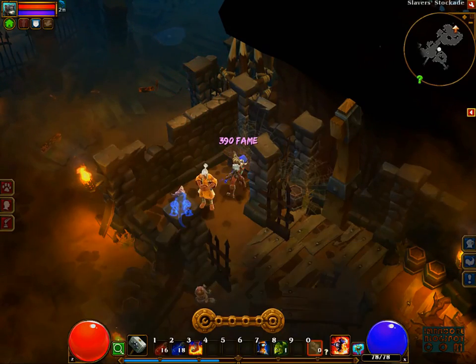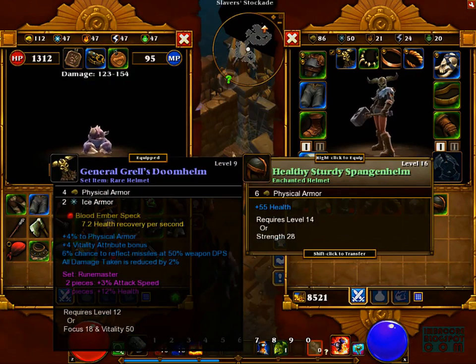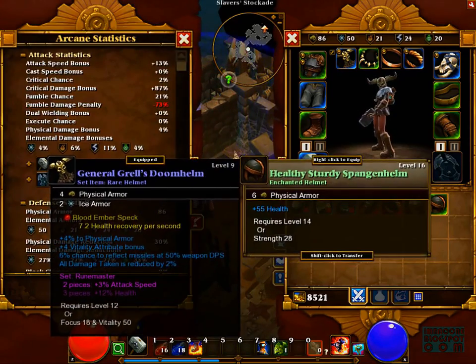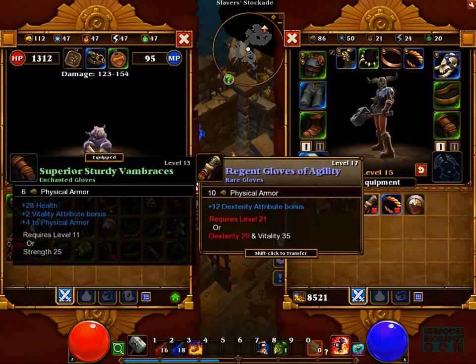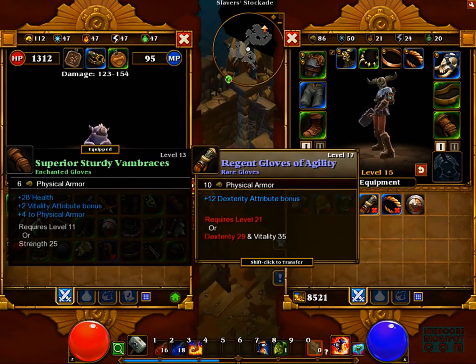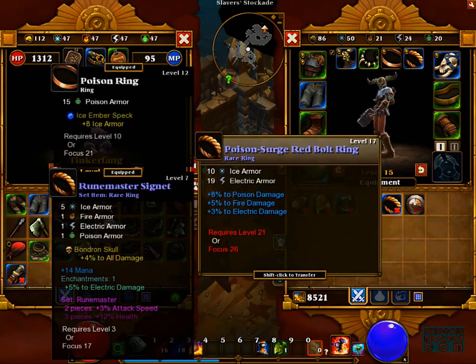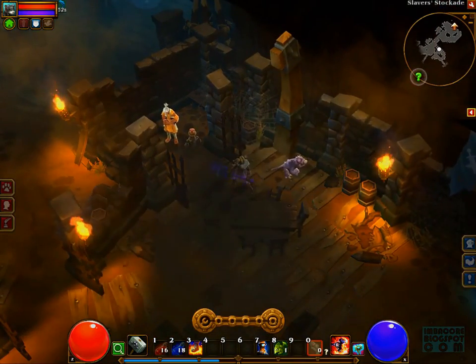Let's just sell this. Okay. So if I equip this, 85 now. Okay, this should be useful later. Okay, so let's cut this short.